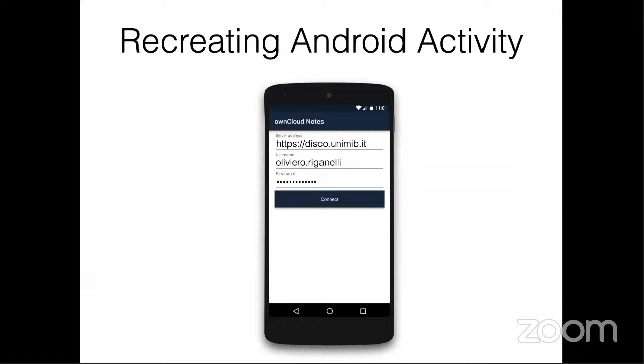Android apps are composed of several components called activities. An activity implements a screen in an app and is responsible for managing the interaction with the end user. Usually when we use an Android app, we switch from one activity to another in order to use the app functionalities.